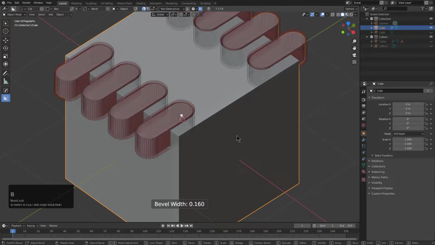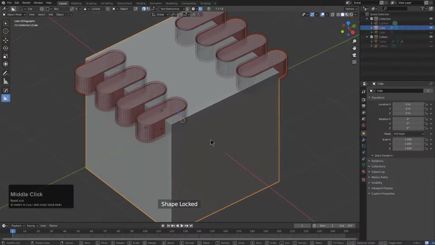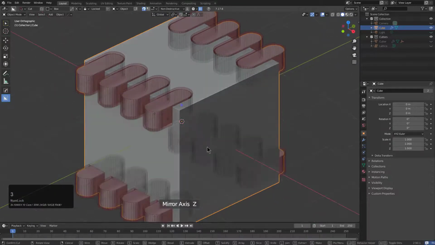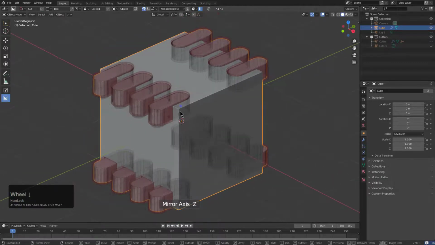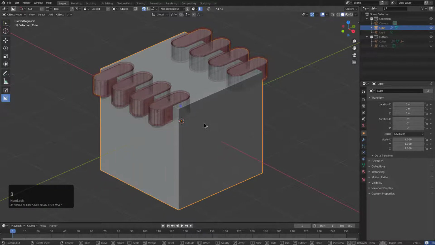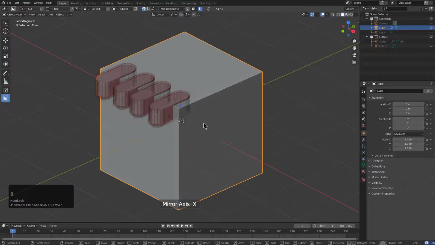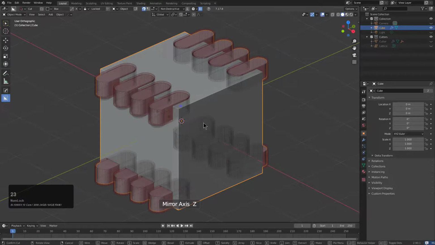And let's just press B and bring back our bevel just like we had it. And we could also press 3 in order to mirror on the Z axis as well. So 1, 2, and 3 activates your mirror for X, Y, and Z, and Shift 1, 2, 3 will actually flip it. In the event that you want to remove a mirror in the middle of your cut, you can press 3 to remove it on the Z, 2 to remove it on the Y, and 1 to remove it on the X. And we could even press them to bring them back once again.